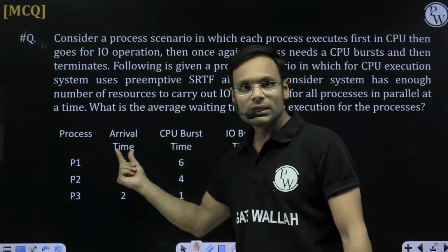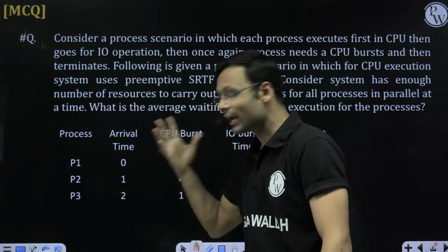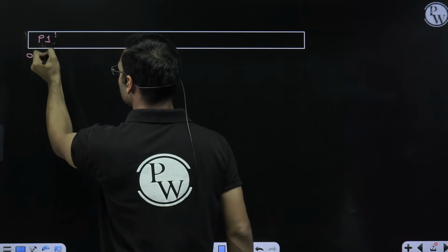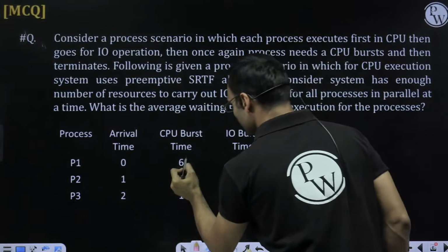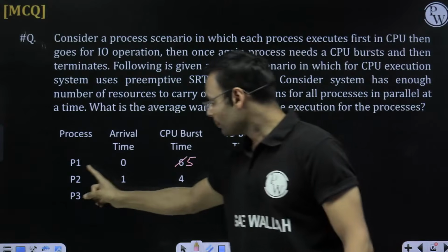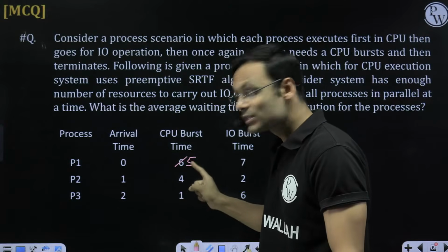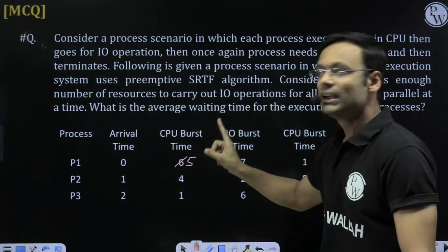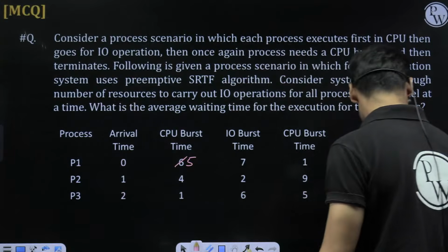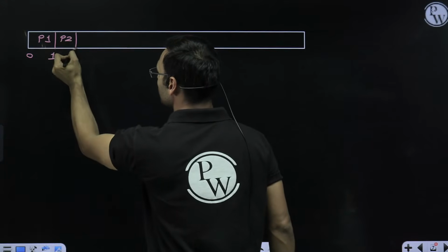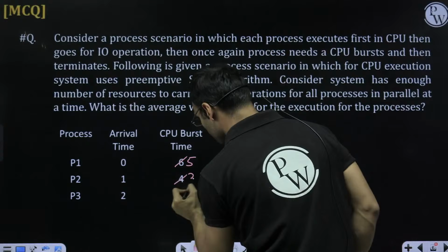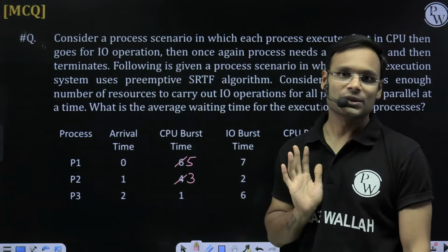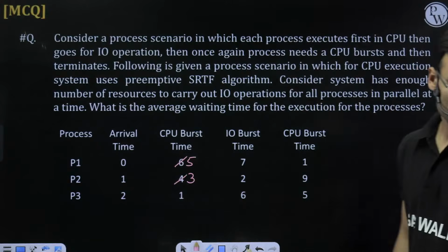So at time 0, we have only one process P1 arrived. I'll have to schedule it. So P1 will be scheduled. I will run it for one time duration. Its remaining time of CPU becomes 5, and at 1 P2 arrives. P2 is smaller than remaining time of P1. So preemptive SRTF says that P2 will be scheduled. P2 runs till 2, remaining time 3, and P3 arrives. At 2 P3 arrives, CPU burst remaining is 1 only. Just because it's smaller one, P3 will be scheduled.